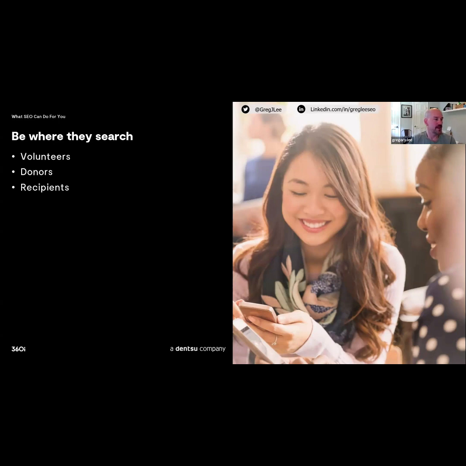So the idea is use SEO to show up where people are searching. And the thing about where people are searching, it's the people. You would probably have 3 different audiences, I'm guessing: volunteers, donors, and recipients of your services or whatever it is that you provide.